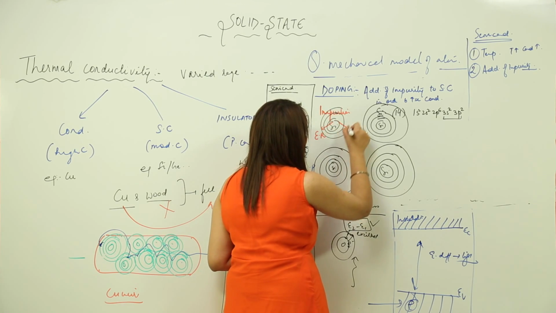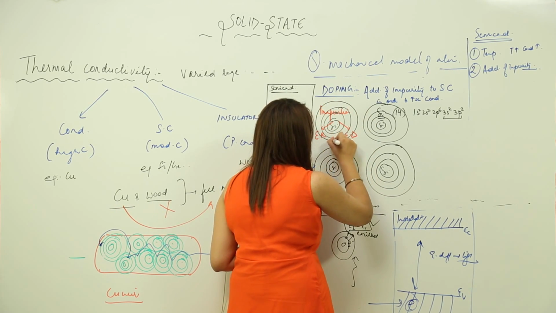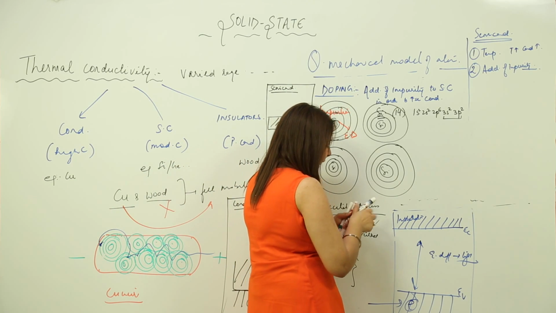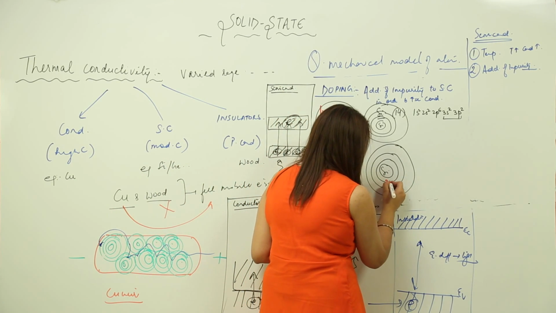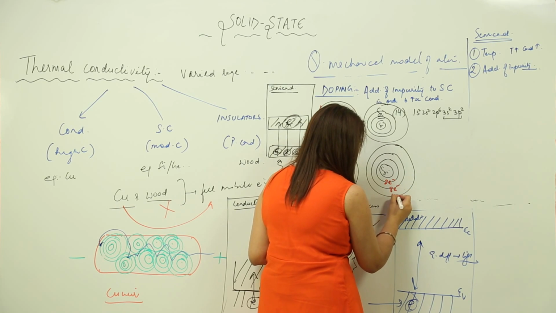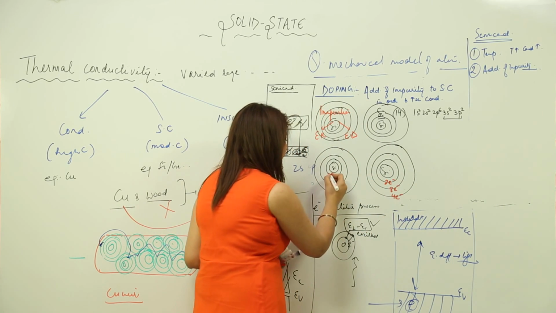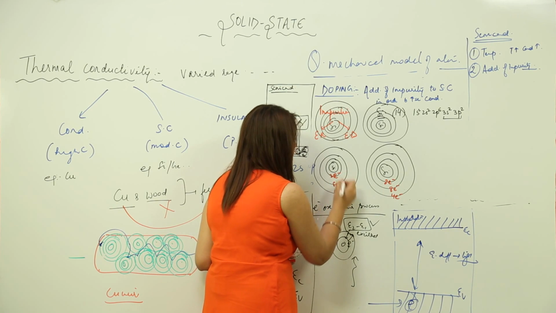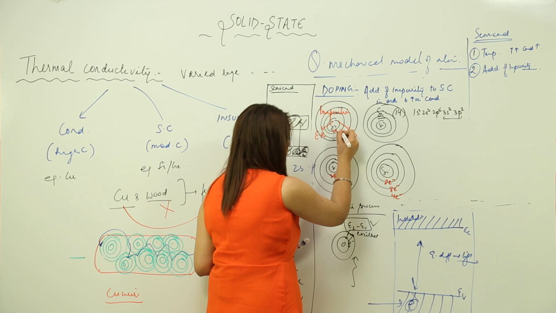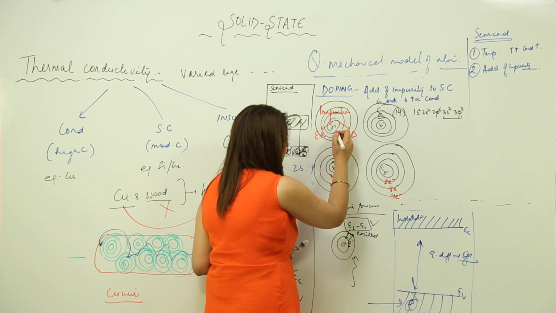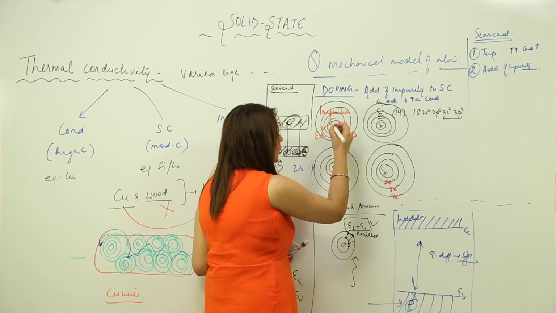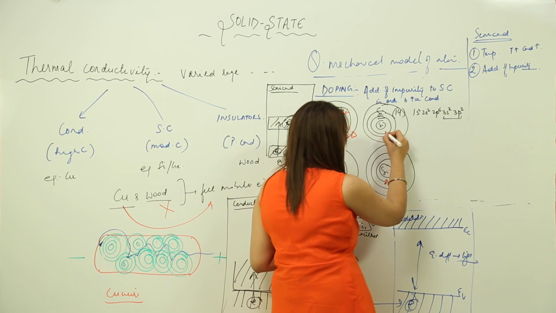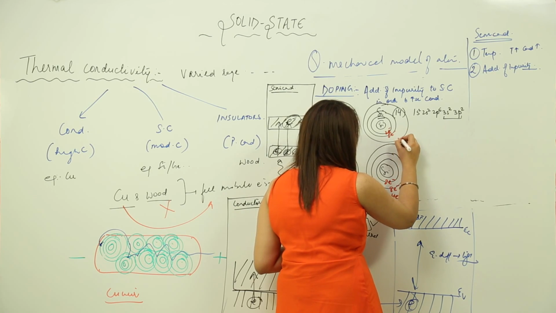Because this is the combination that exists between the solids. So how many electrons? We have 2 electrons in the first shell, 8 in the second, and 4 in the outer shell, right? Similarly here, same in this case. As we are not concerned with the electrons of the inner shell, we are just concerned with the electrons of the outer shell. But still I am just making it to make you clear.